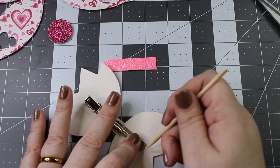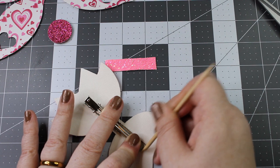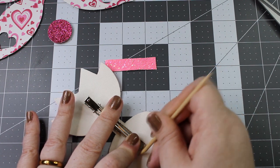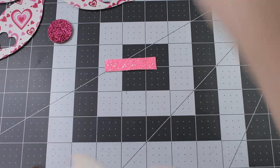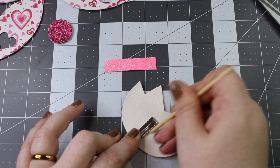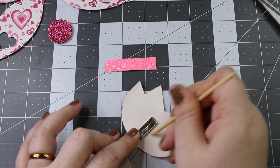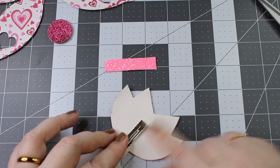Alright, I just have a little bit that has seeped out at the end. I take that as a personal victory. Usually it's a lot more I gotta clean up than that little bit. And I take that back. There's a little bit more right there. That's fine though. Still less than I normally have to clean up.